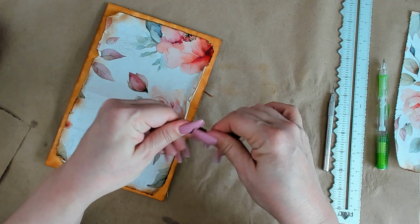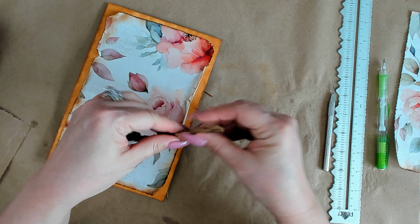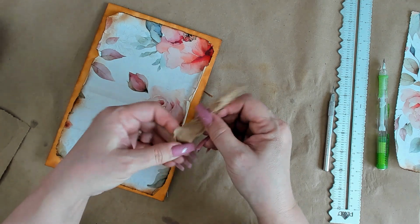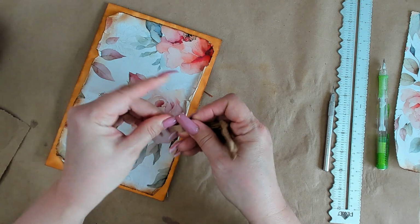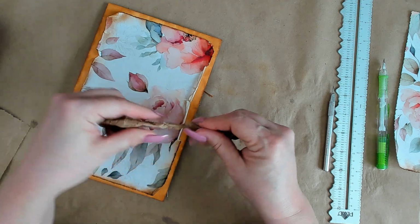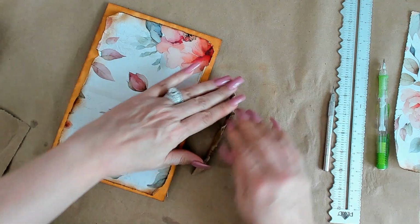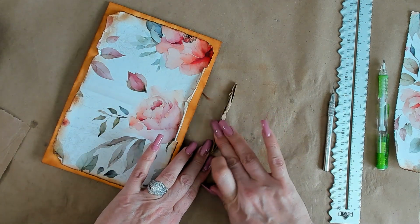It's fun just to get in there and just go with the flow. Just do whatever comes to mind and just have fun. That's the important part, is having fun. And if doing this kind of thing makes you happy and you have fun doing it, then why not, right? It's your journal, and you're the one that has to like it. You're the one that's going to use it, hopefully.